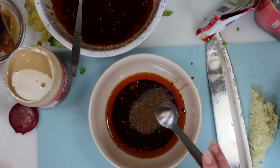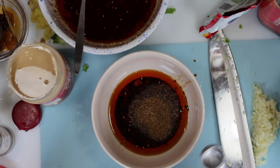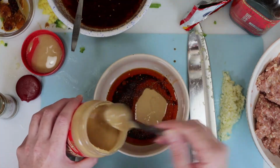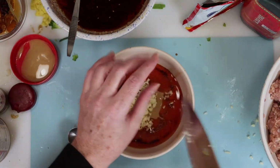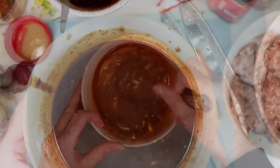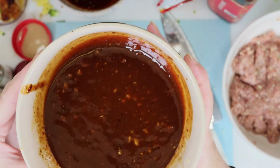Next, we'll add some ground Sichuan peppercorns. You'll need tahini, and I always use this roasted tahini that comes in a jar, which I love. Then I'll add the garlic, a little sugar. Then we're going to give it a mix until everything is well combined like this.